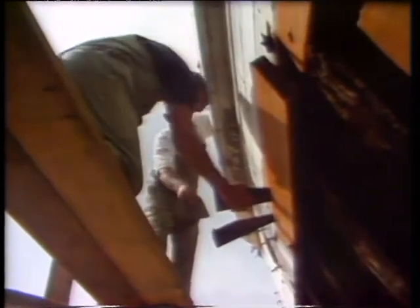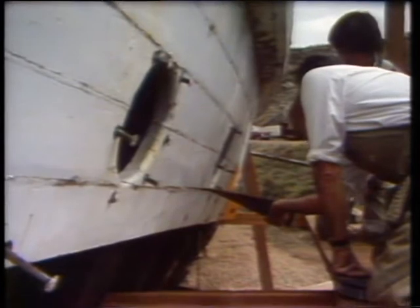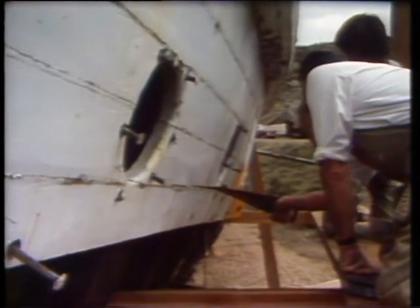Every plank and every timber is being examined, and if need be, it will be replaced before the ship is ready. The work will take a long time, but as soon as the hull is finished, it will be the centre of an artificial port, and visitors will be able to go on board and see all over the ship.